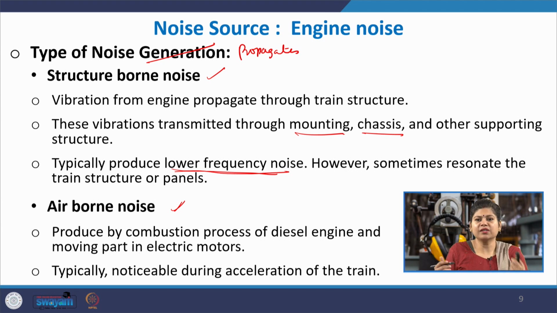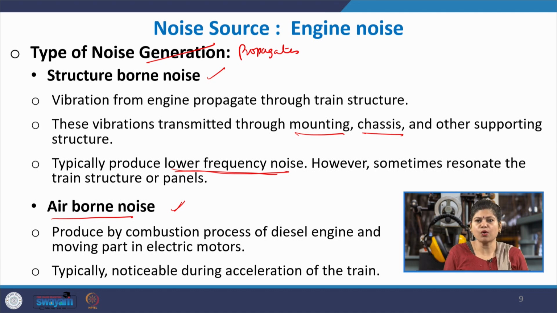And not just that, engine noise can not only propagate as structure-borne noise, it can also propagate as airborne noise, and that could be due to the combustion process of the diesel engine. The process of combustion and the process of the release of exhaust will create the noise.